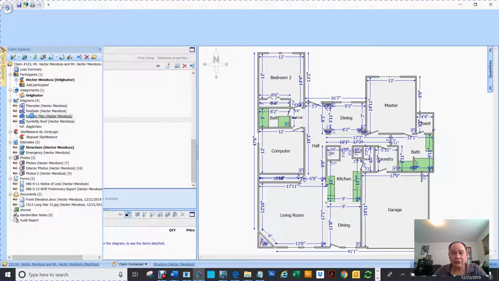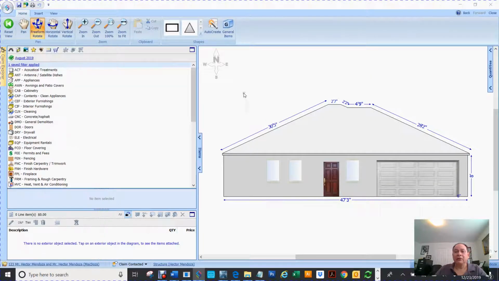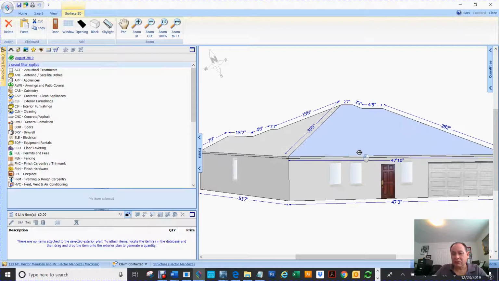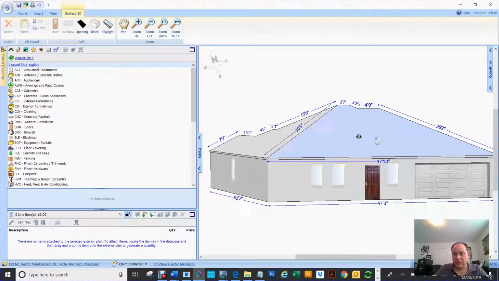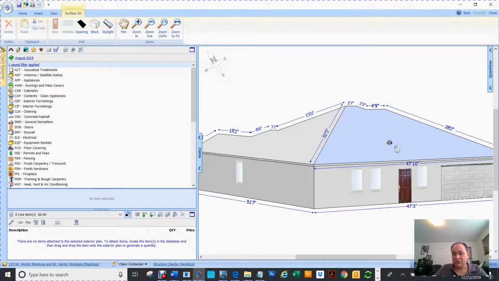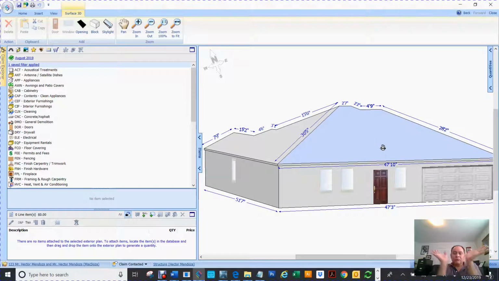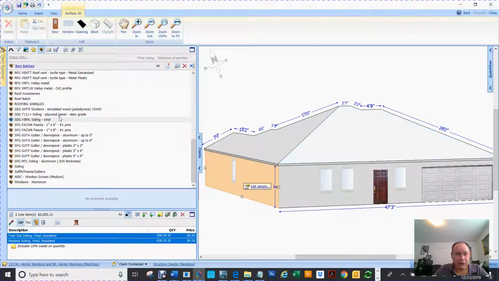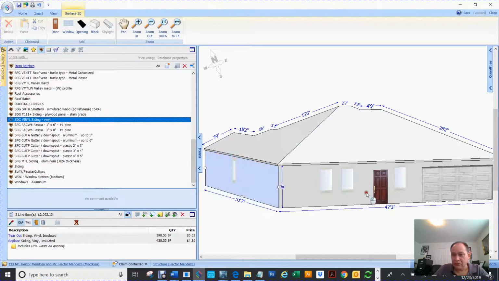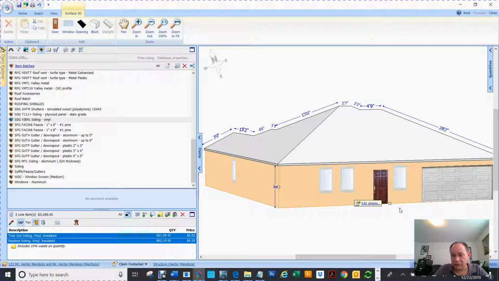So click on exterior, and then this is where you want to put your siding. So I would angle this so I could get two elevations at one time. So let's go back to the batch and see. So I would click here, then I'd grab and click here. You see it selected all that.